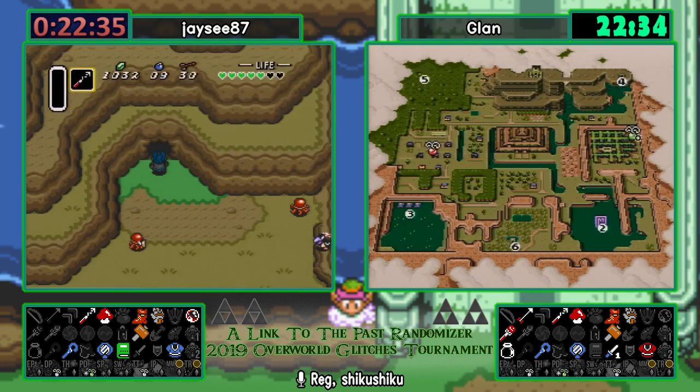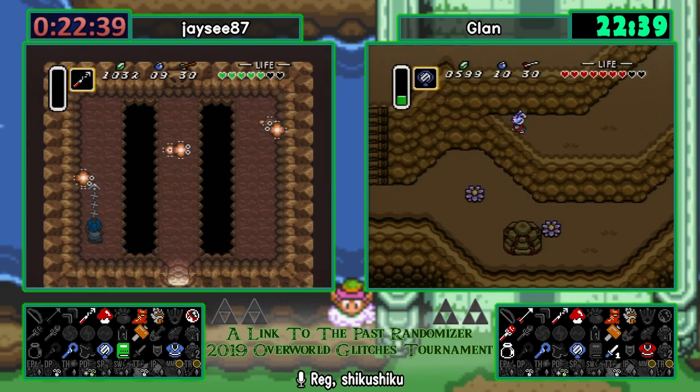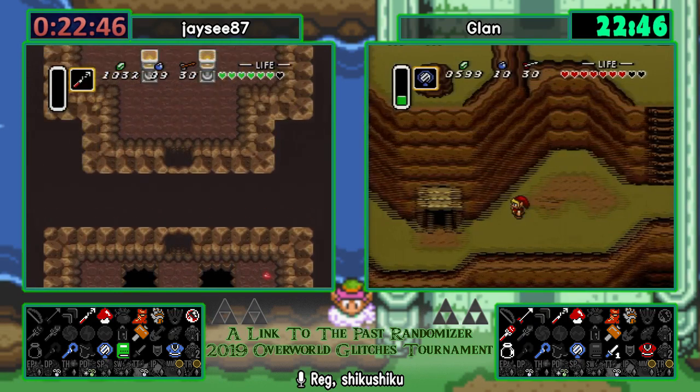And yeah, as Michael notes, Boots water walk isn't in logic yet for anything, although it has been noted on the Discord to the appropriate people. So we'll probably be seeing it in soon, hopefully the next version.